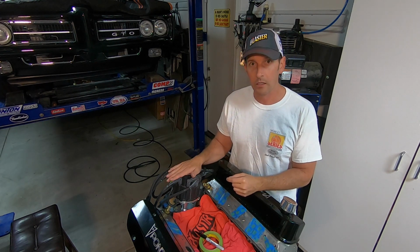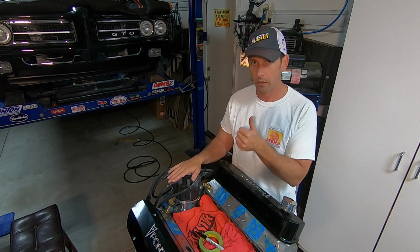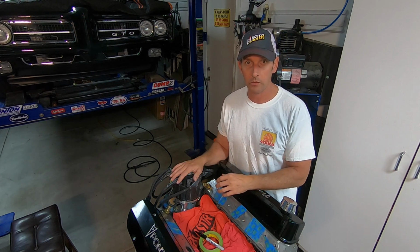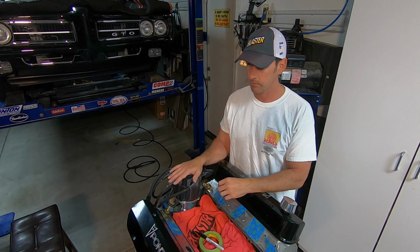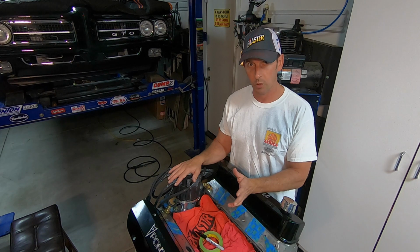Now, that being said, we have a few things to accomplish before the cam can come out, and the first thing is the distributor. Now, the distributor, before I pulled the engine, was set perfectly. So I want to maintain the same settings with little to no adjustment when I fire up the engine again. I know the timing's 38 degrees before top dead center, and as long as we're close when we put it back in, we're good.